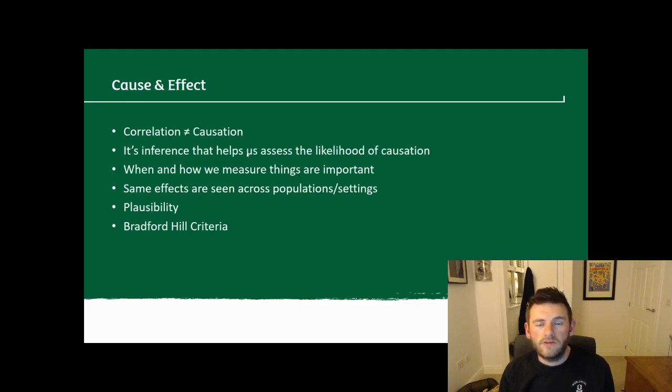So when and how we measure things is one key aspect. The point in time, and whether we look at people over a length of time as well, will be important. Typically, in a cross-sectional study where we only look at measures at one period in time, it's very difficult to get any clues about causation. Whereas if we follow people over time, we know what comes before the other factors, so we can make some assumptions and some probability, some likelihood about causation in those models.